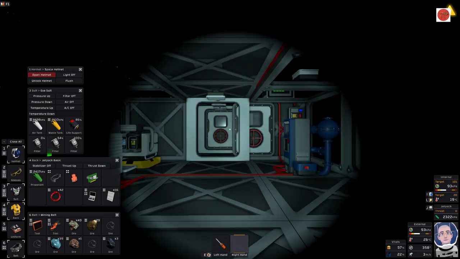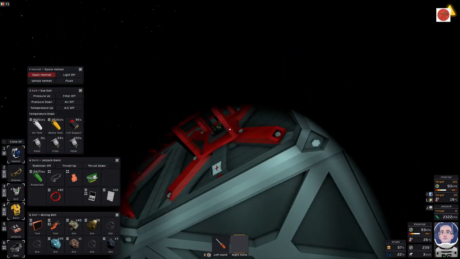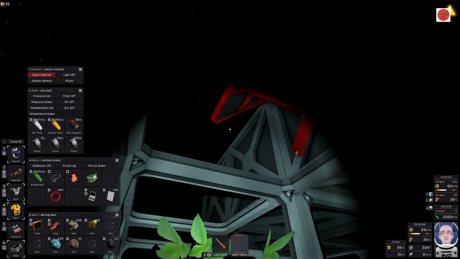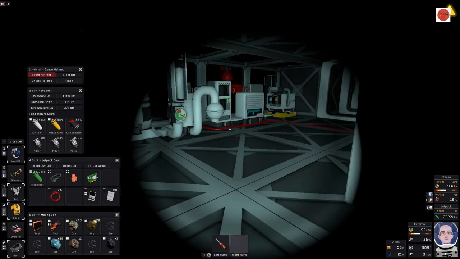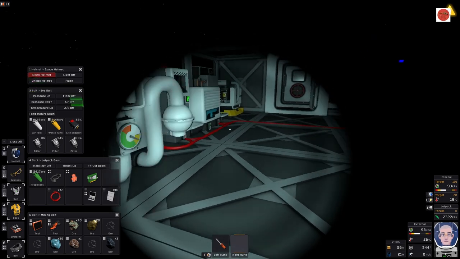Since the last episode, I've made a few changes to my base. It's only the first CO2 filter. I've got two more, so that's fine. We made some changes to the solar panels. After a bit of weirdness, I went on with them pointing in the wrong direction. Don't know why that happened.